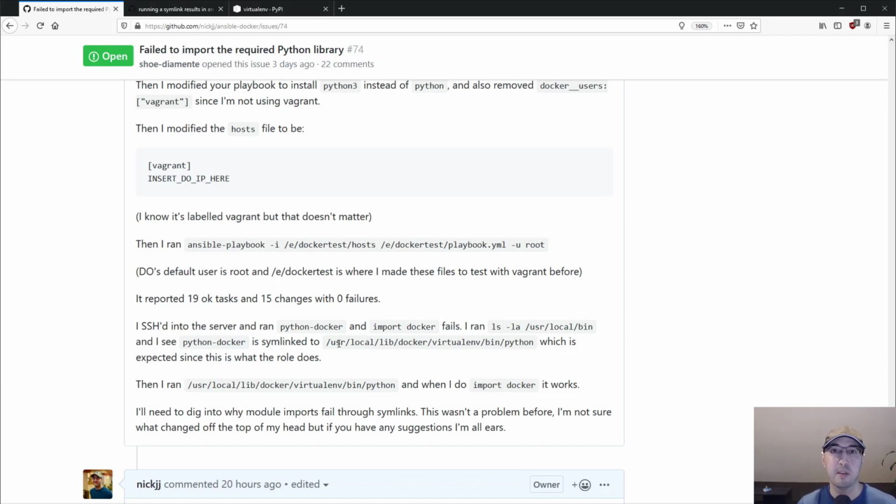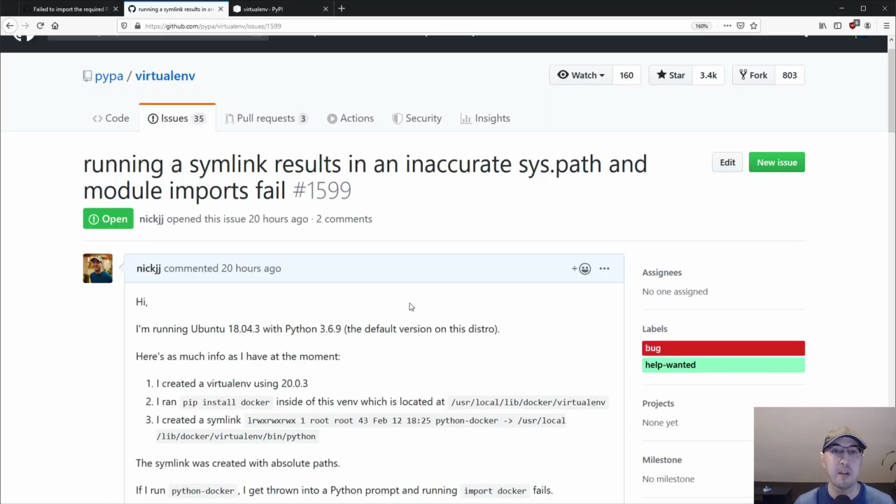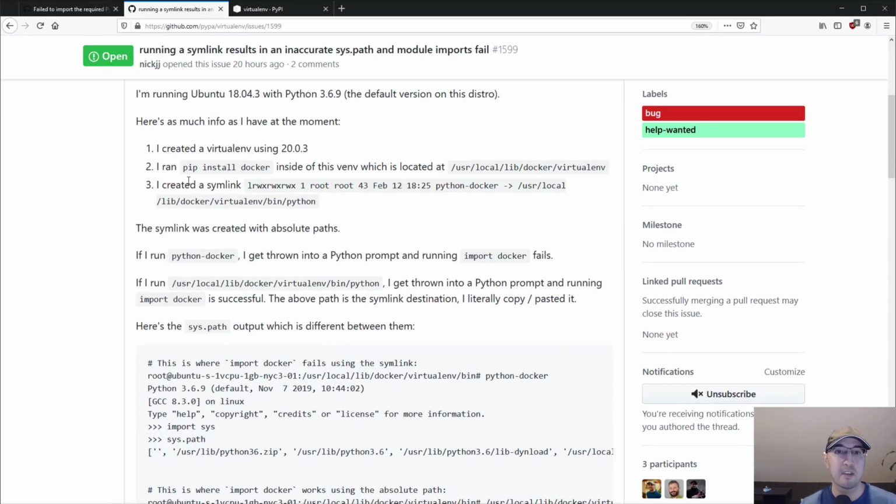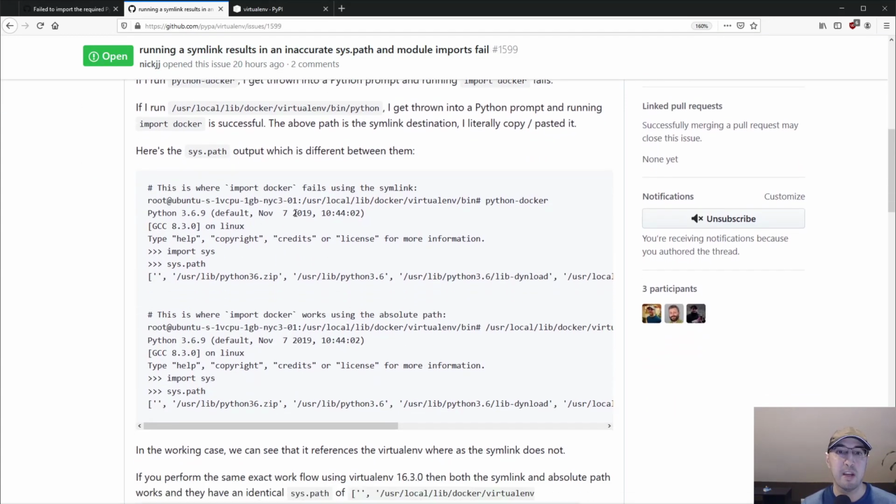So I went into IRC and into the Python channel, and I just wrote out basically the problem I was having. And someone was like, have you tried to install a different version of virtualenv? And I'm like, no, I didn't think to do that. And when I did install an older version of virtualenv, then suddenly everything worked. And what I ended up doing was creating a bug report for virtualenv. And I gave them as much detail as I could. I'm like, here's my environment. This is what I ran.